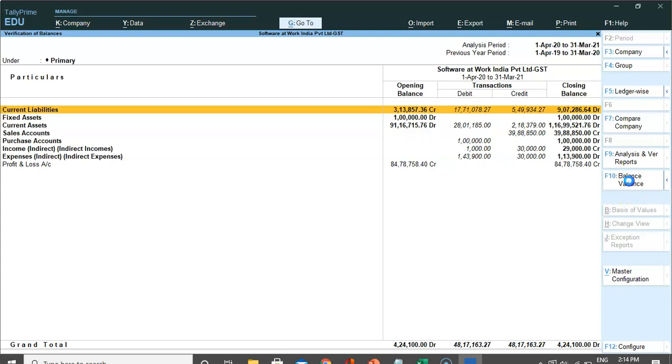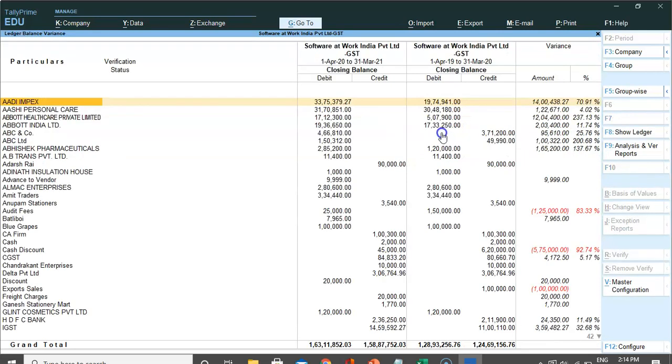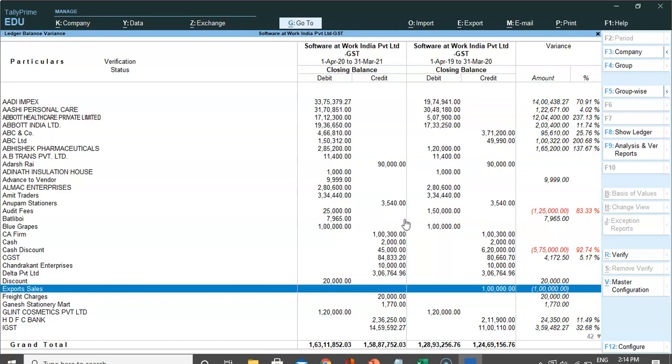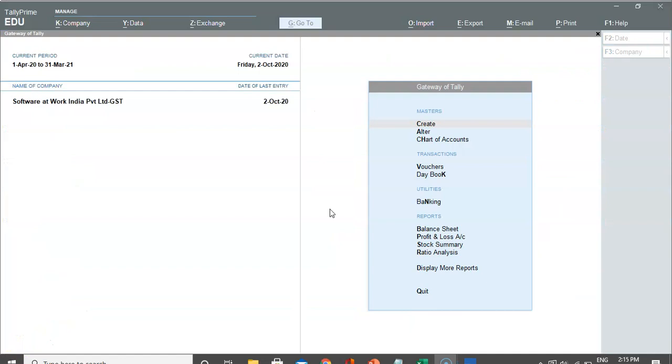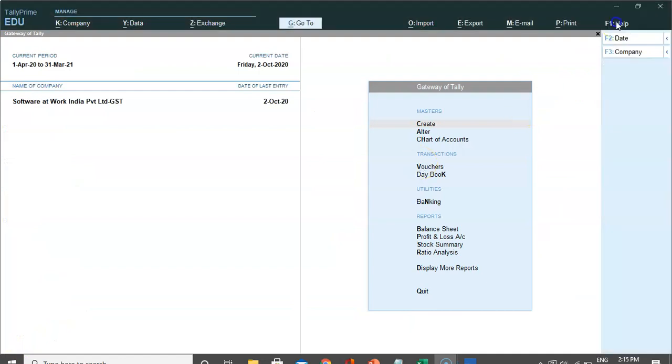By clicking on Balance Variances, we get the year-wise balance, and also a variance report for each and every chart of account. You can see for sales, what your sale was in the previous year and in the current year, and what your variance position was, on a single screen.